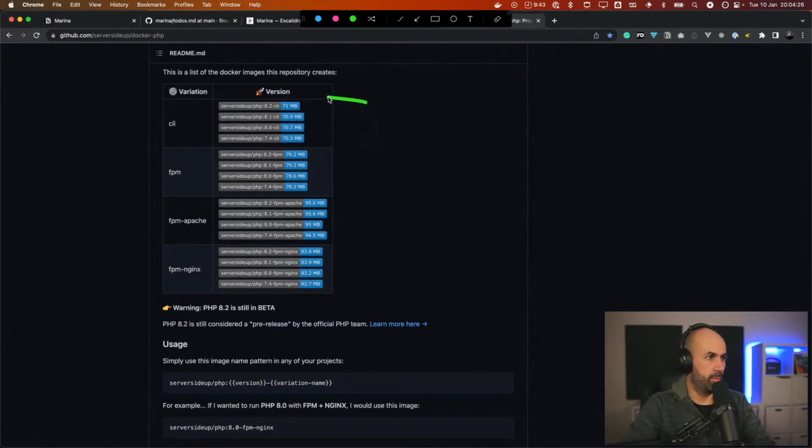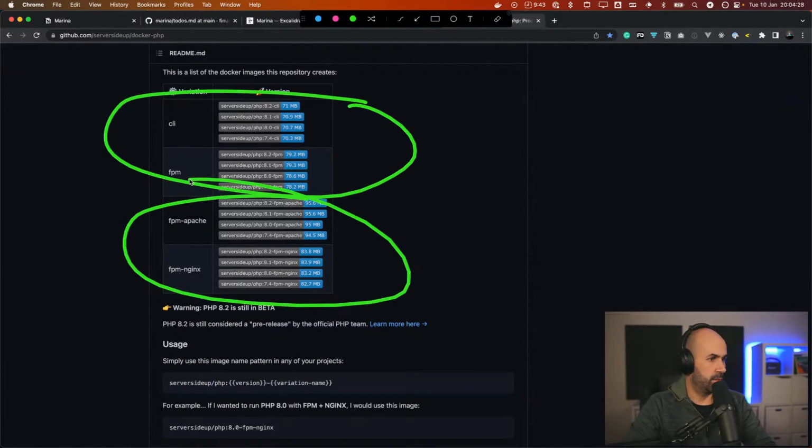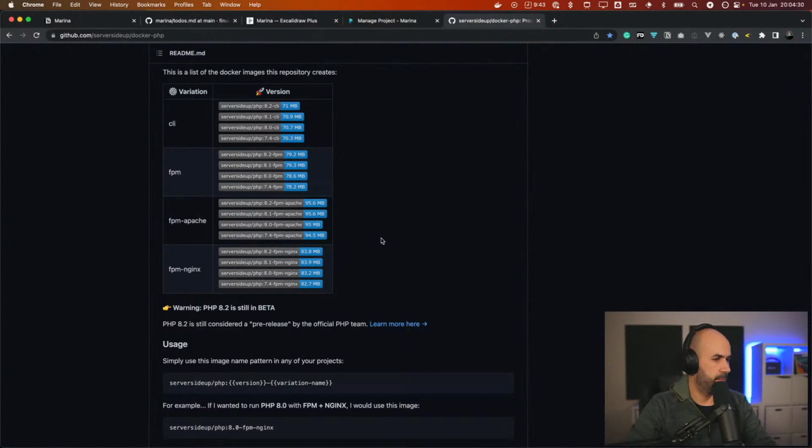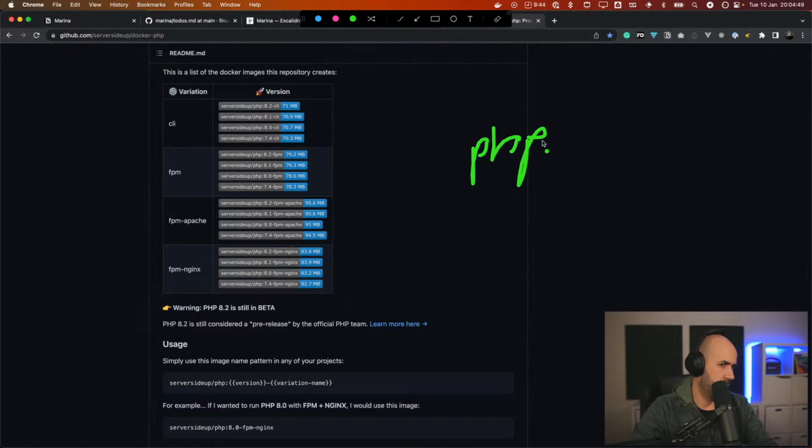You have some flavors, some different flavors, and I know Docker always recommends to use one process per container, but in PHP it's a different story, because, well, there's PHP interpretation, and the web server itself, Nginx or Apache.